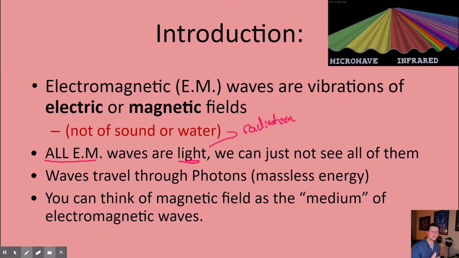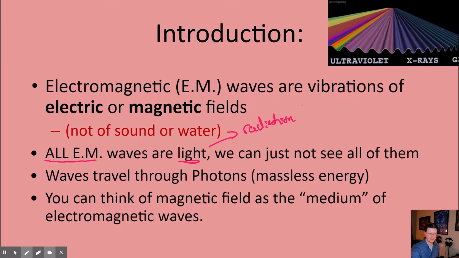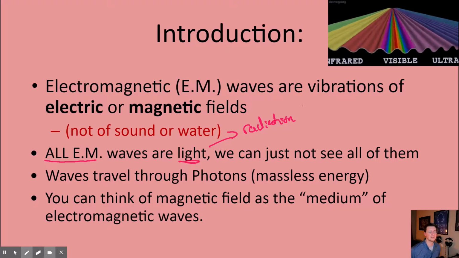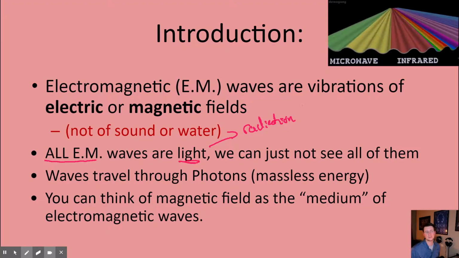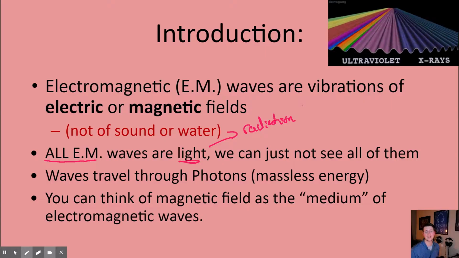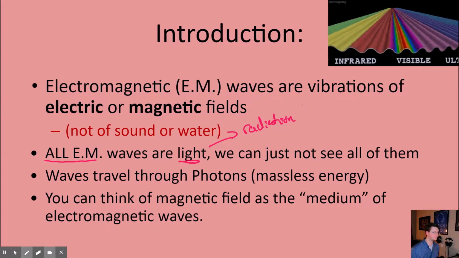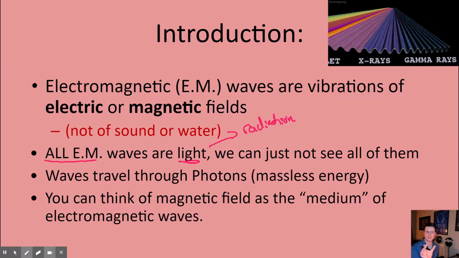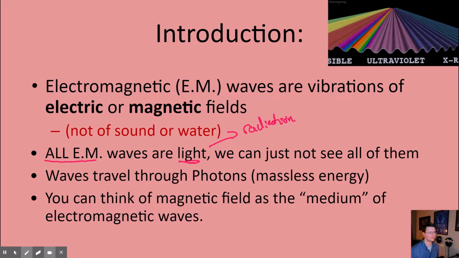And in that animation in the upper right hand corner, it'll quickly pan through all of the different types, and you'll see the only one that we see is the part labeled visible. And that actually makes it look bigger than the part we actually see. And we'll again spend time looking at the sizes of these waves, and we'll be able to identify that even more.